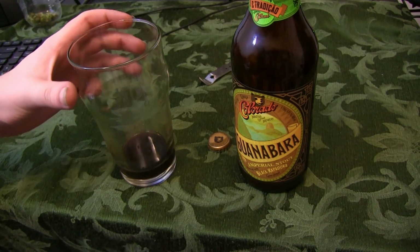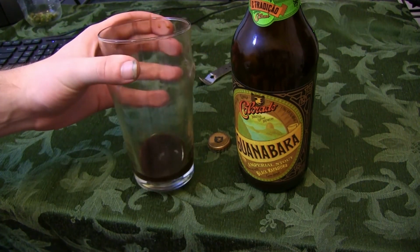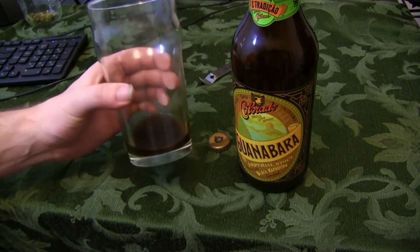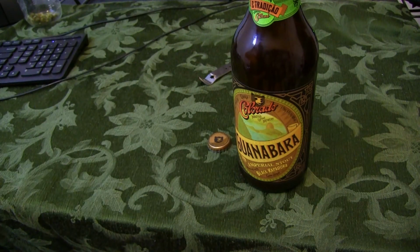You know, I'm really surprised about the head on this beer. I've had higher alcohol beers that still left some lacing and had a head on the beer, but this one looks as if it should be flat, but it's not. And it'll trick you. You might think it's gone flat, but it surely has not. So let's go ahead and finish it off and see what we think about this one.